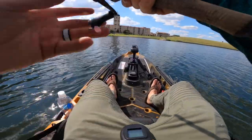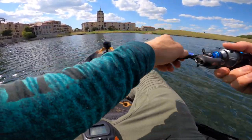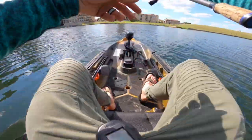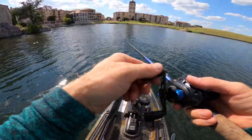All right, so I'm gonna spot lock, because this area I'm in right now, the grass comes almost to the surface, and I'm sure there's some fish kind of buried down in it that will come up as soon as they see this chatterbait. So let me just get a good old vantage point. Oh, I forgot my sunglasses again. Dang it, dude. I just been leaving them in the drawer at home.